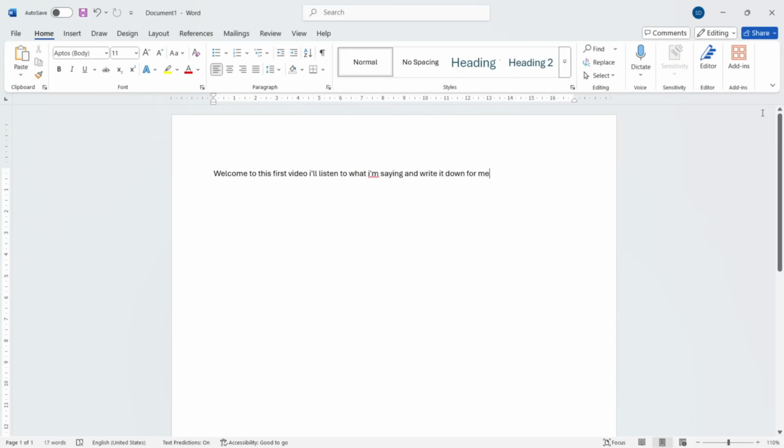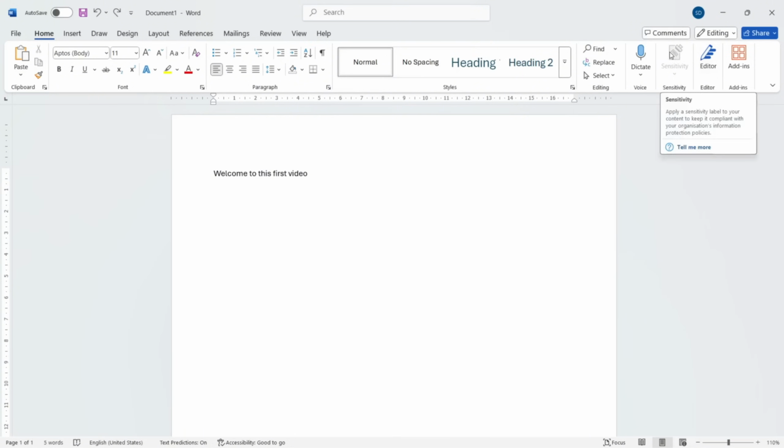We don't need it now, so let's close it and go back so that it deletes what it just wrote. Then we have the group sensitivity that is now not available. We have the editor commands that we will see later on, just like the add-ins.